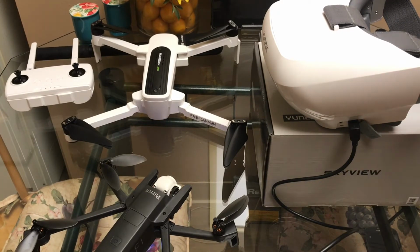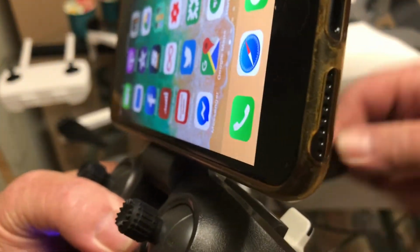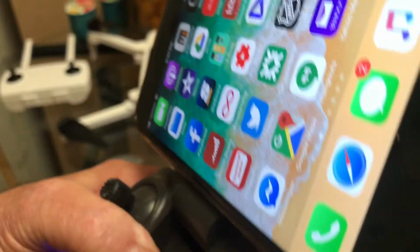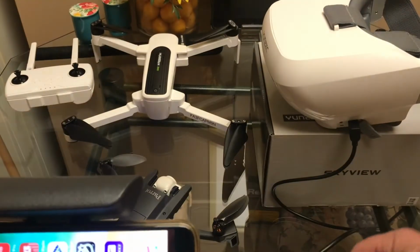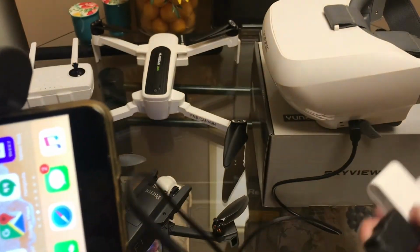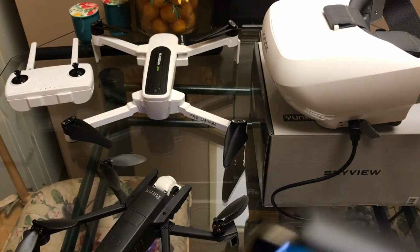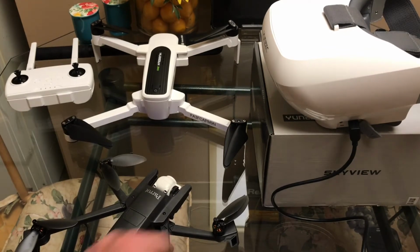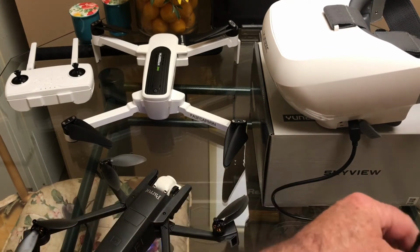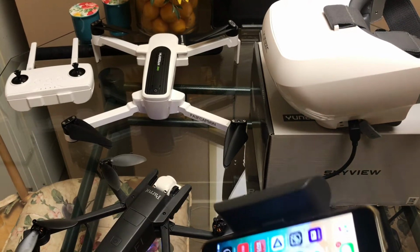Now, how this is going to have to work, when you have a phone that uses a cable like this, you're going to have to plug this into the phone, like so. Then you're going to have to plug this end into the pass-through of the HDMI adapter, which would be right there. So it could probably be a little cumbersome, I would suspect. But sometimes the pass-through will work and sometimes it doesn't. Sometimes it just overrides it. So we are going to run that in there and then run that into the phone.